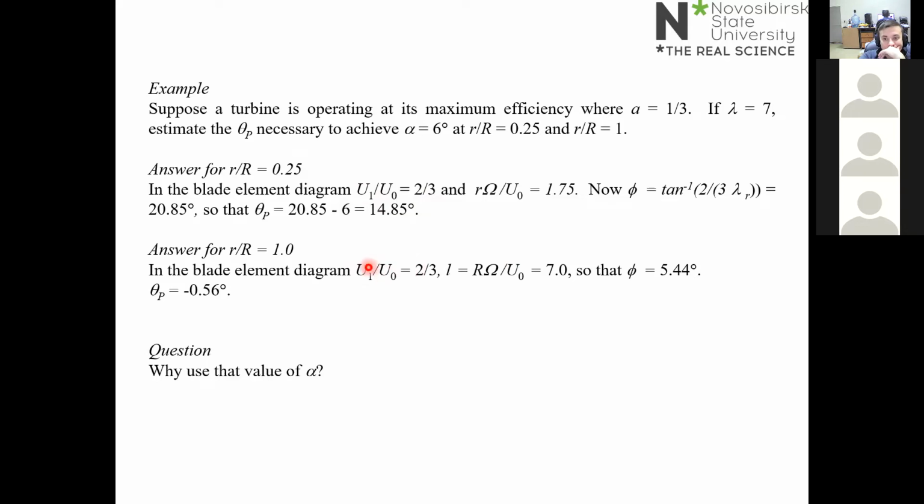The final thing that I would like to make about this example is that it is assumed that the axial velocity is the same at both positions. So U1 over U0 is the same value here as it is here. That's, again, for explanatory purposes, a pretty good approximation. If you look at the flow coming into a wind turbine, particularly around about the conditions of maximum efficiency, then the axial velocity going into the wind turbine will be approximately constant. So this is a useful example to demonstrate the importance of pitch angle changes, largely to keep the angle of attack as close to the optimum value for as much of the blade as it can.